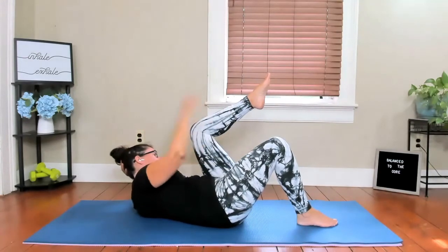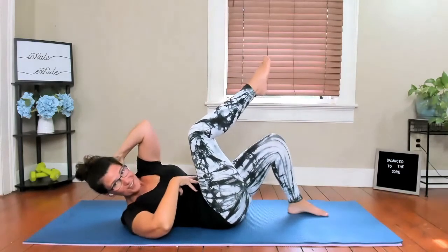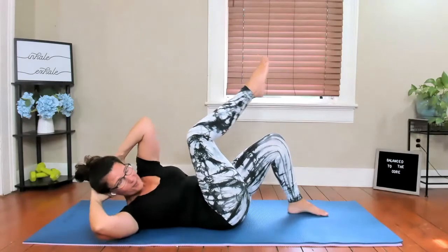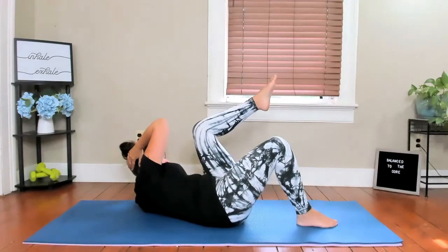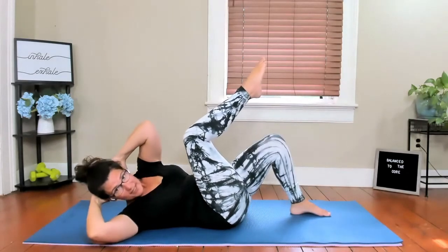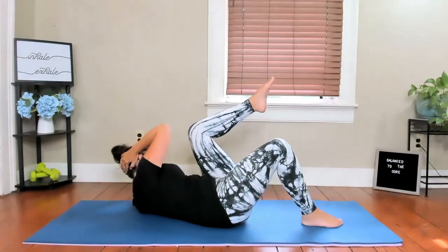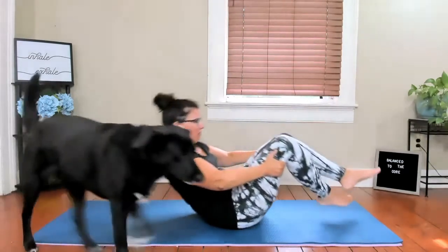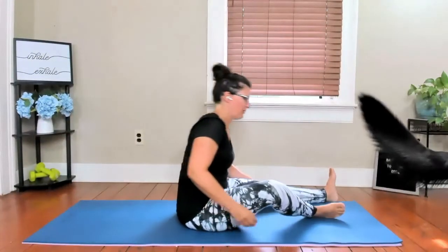Exhale. By anchoring this opposite leg, it's going to give you more of a twist, which is going to make you really work that exhale more. Do you feel that? It's also going to help stabilize your pelvis to give you more rotation. Keep the weight of the head in those hands one more time. Come to center. Roll yourself up. Beautiful. All right, so we're just going to go into a little spine stretch forward.